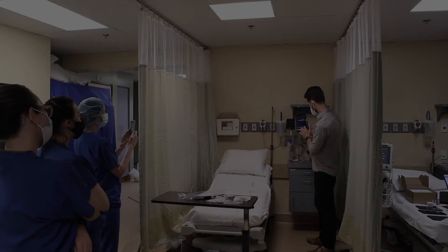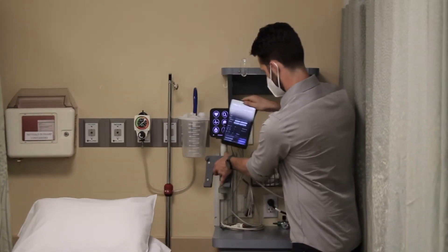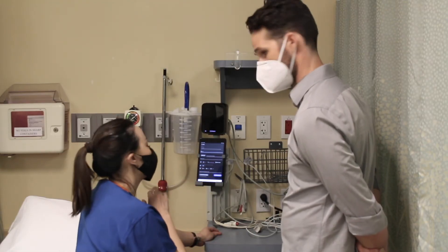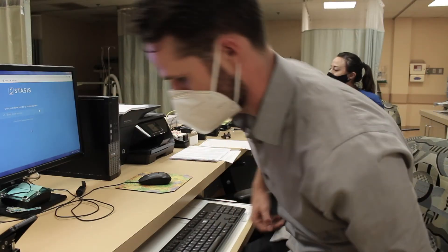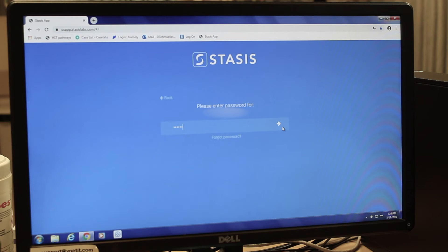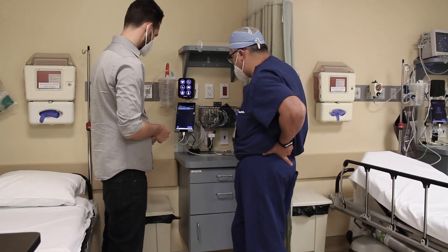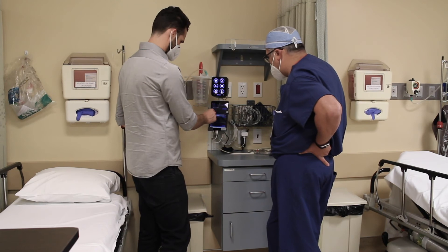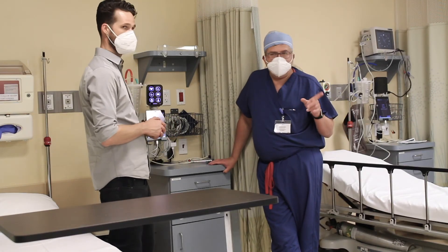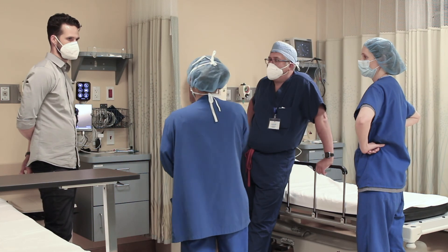From a center's perspective, it allows us to use technology to automate the process of documentation as far as vital signs are concerned, which speeds things up and makes things a lot easier for the nursing. One of the things we hope to achieve through data analytics, once we have enough cases, is to improve our selection criteria for patients who can be done as an outpatient safely at our center, and improve our throughput by discharging patients more safely once all the criteria have been met. The great thing about Stasis is we can make these judgments remotely as a physician, along with the nursing staff that's available.